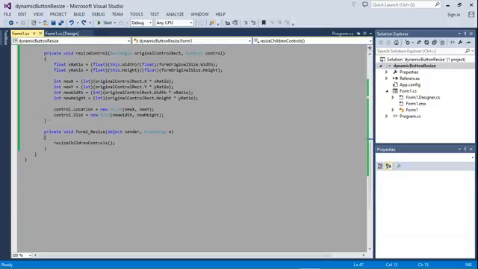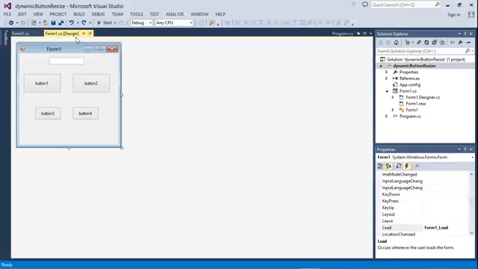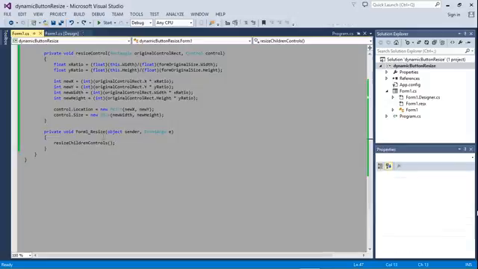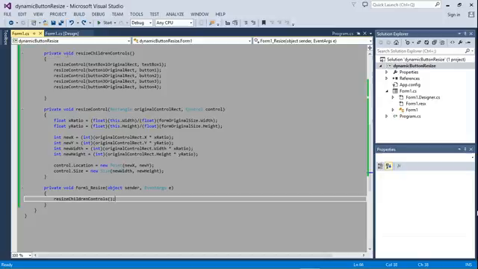Then finally we created the Form1 resize event handler by going to the form. We click on the form, go to the properties window, click on this little thunder to open the events, and then we looked for resize, that's this one, and then we double clicked in here and it created the Form1 resize event handler for us. And then inside the resize event handler we just called resize children controls. That's this method, we just call this method, and that's it.